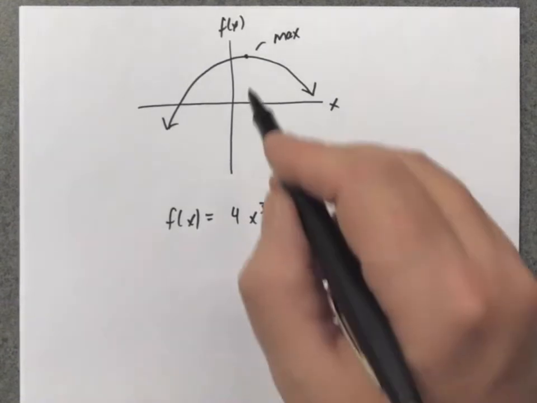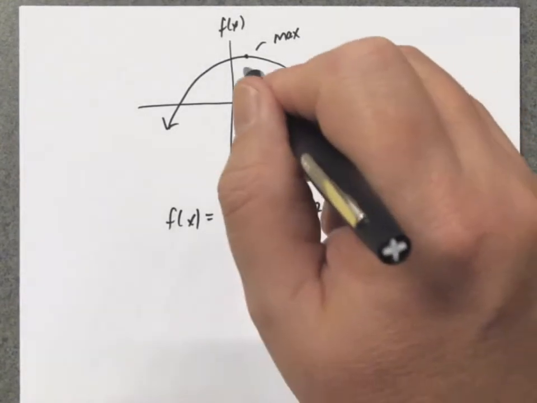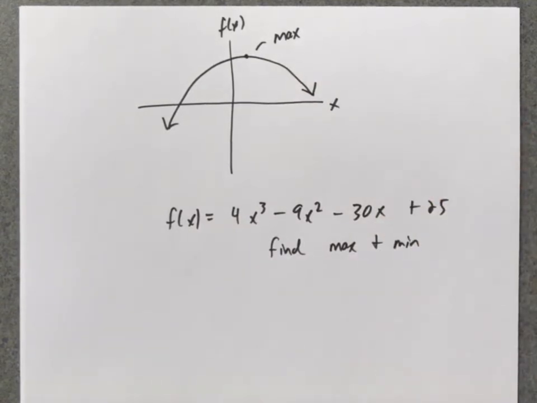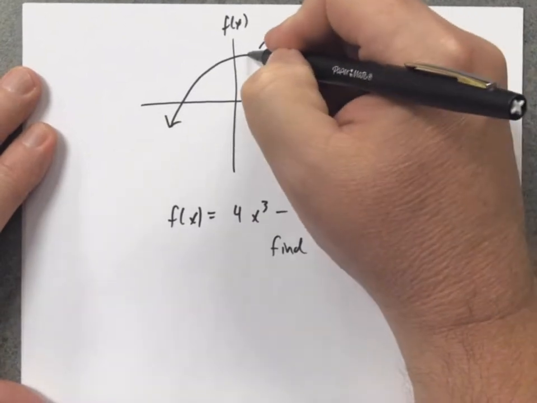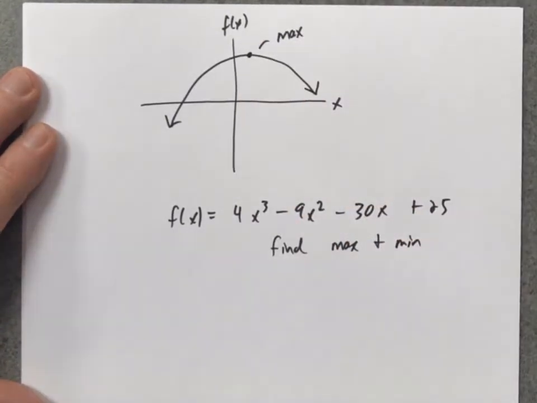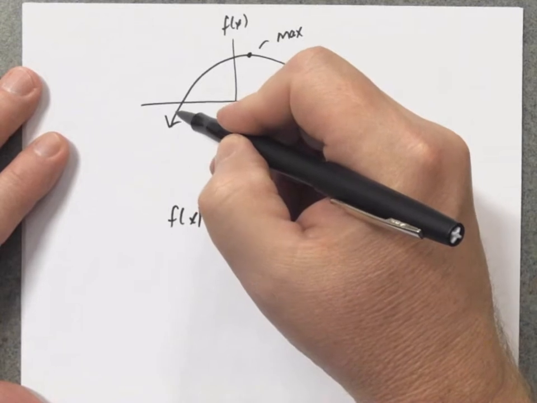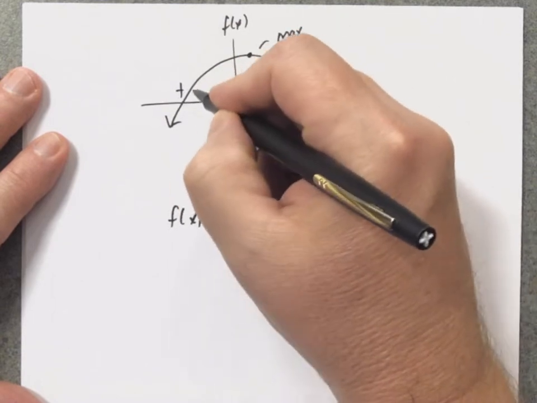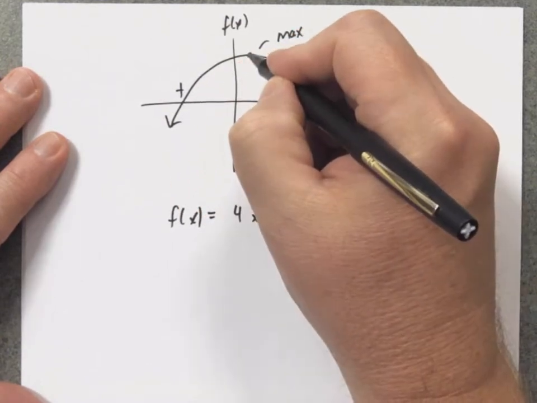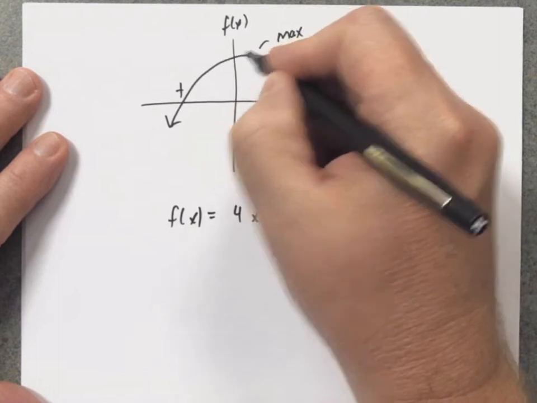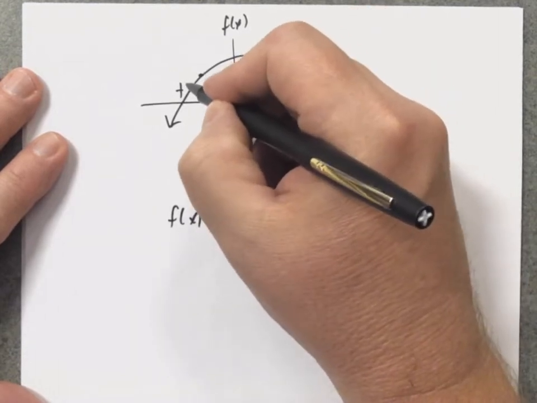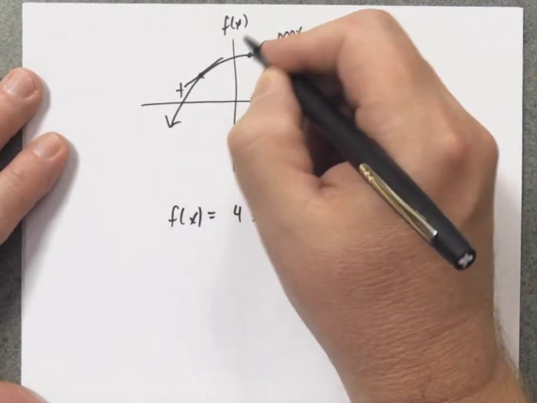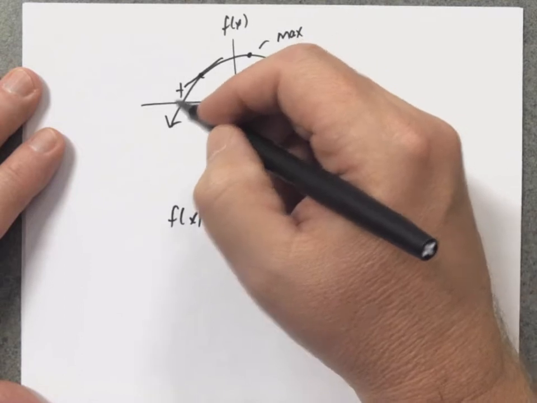All right, so let me describe to you what's going on with this graph, because what we see at the graph is going to tell us how to approach this problem mathematically. I said this during the last video, but if we look at the slope, or I'm going to call the first derivative of this graph, the first derivative is positive here because it's increasing. When the slope gets here, once again, we think about tangent lines. You can see at this point right here, this tangent line has a positive slope. So the first derivative is positive.